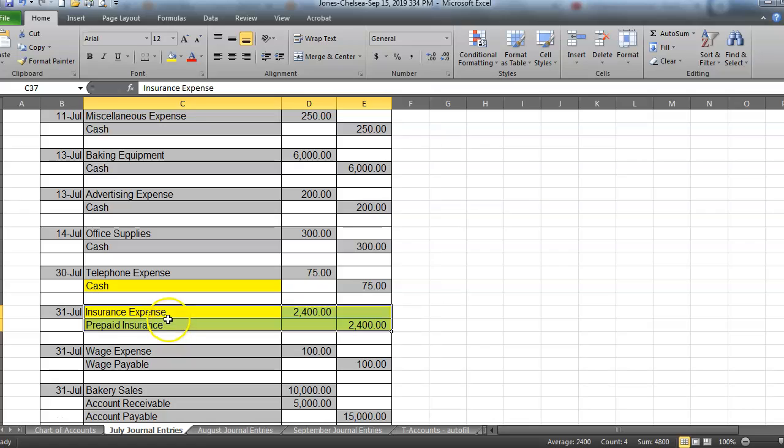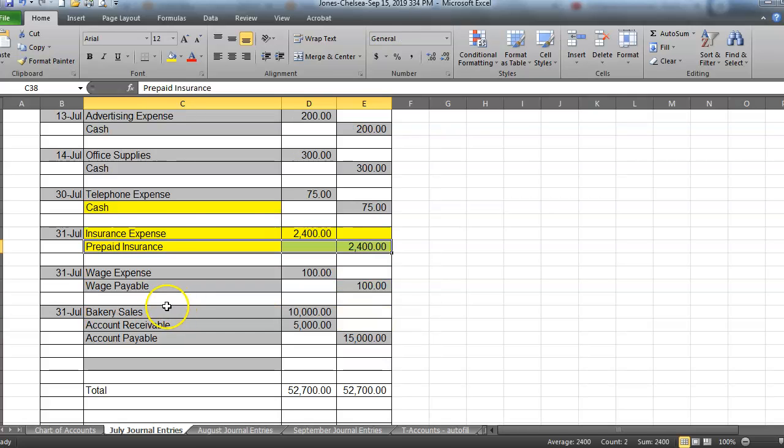Number two, we can't record an expense for services or any type of event that has not been incurred. We have not received the benefit of the insurance. It begins actually in August. So in this case, recording an expense for 12 months is inappropriate. So you need to remove that. Now you've got it right here. It is a prepaid, but you're not going to reduce the prepaid. You're increasing the prepaid. So you're crediting it when you should be debiting it. Also, you need to consider cash in this transaction.